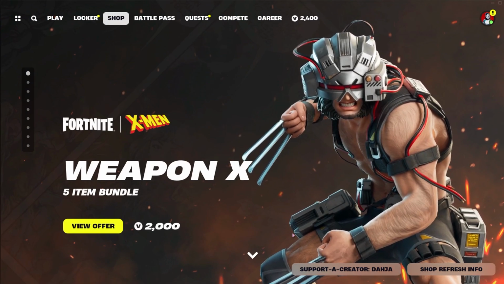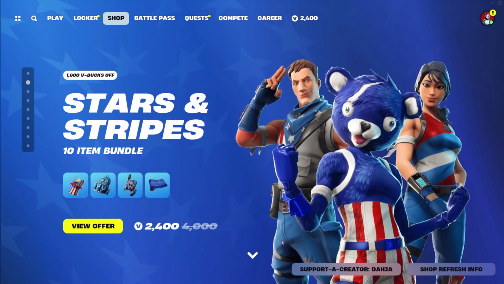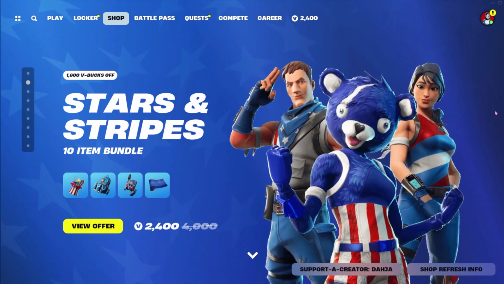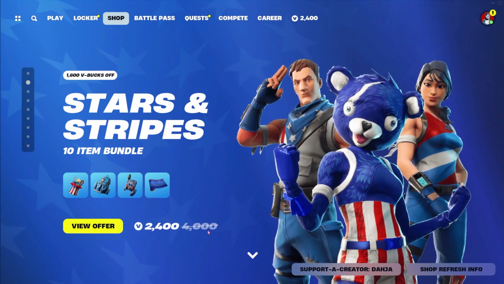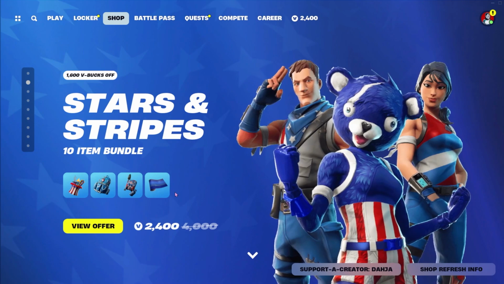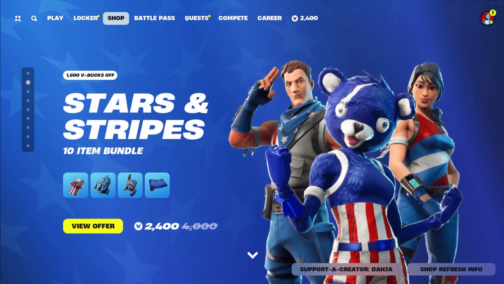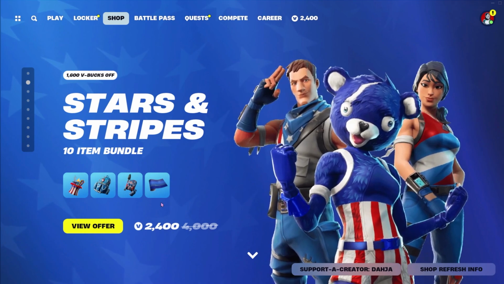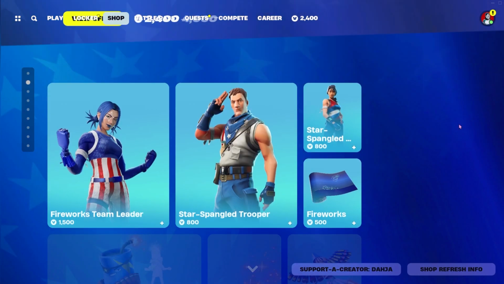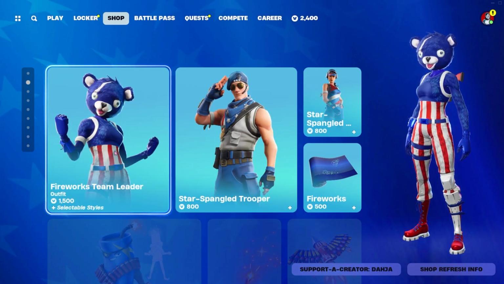Weapon X is still available for 2,000 V-Bucks in his bundle. And we do still have the Stars and Stripe bundle available that does include these 3 skins. How funny. I saw on Twitter on the 3rd when these were all added to the shop that Sid and this one, I can't remember her name right now, but they both have stars across their tops and the skins do not have that. But now they've fixed it. So that's interesting. You can get them all individually.